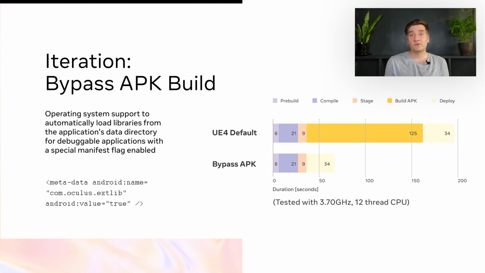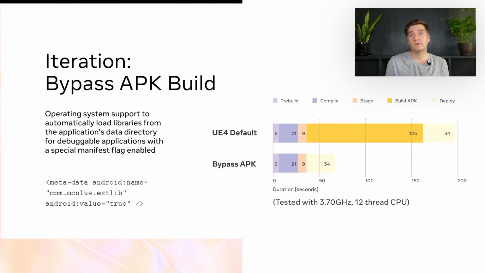Even after reducing the frequency of Gradle builds, the fact remains that Gradle itself still consumes a non-trivial amount of time to package the application bundle into the APK. Even for a simple project, such as the VR template provided with Unreal Editor, any code modifications require the full Gradle packaging step to be run so that the new library can be packaged and loaded.